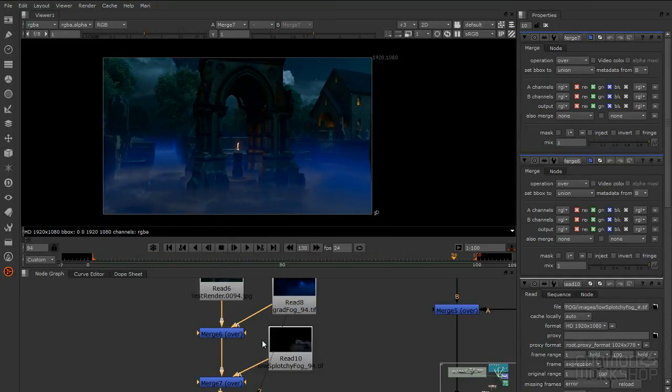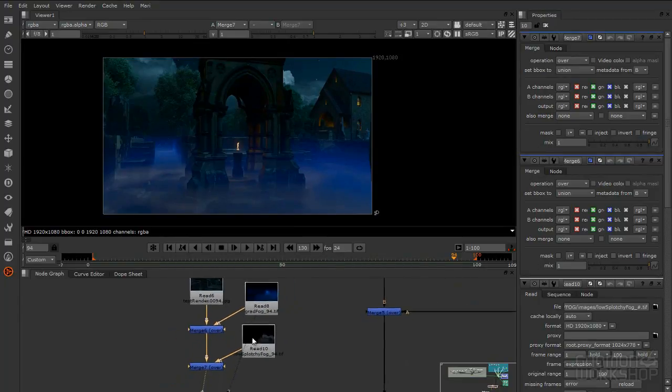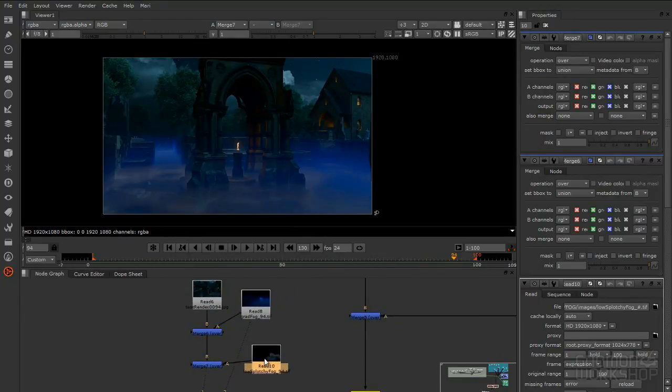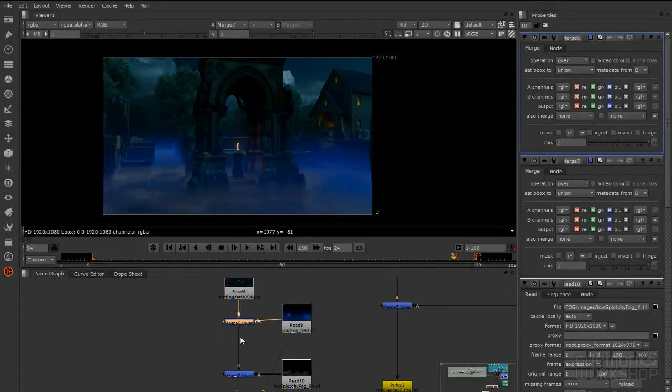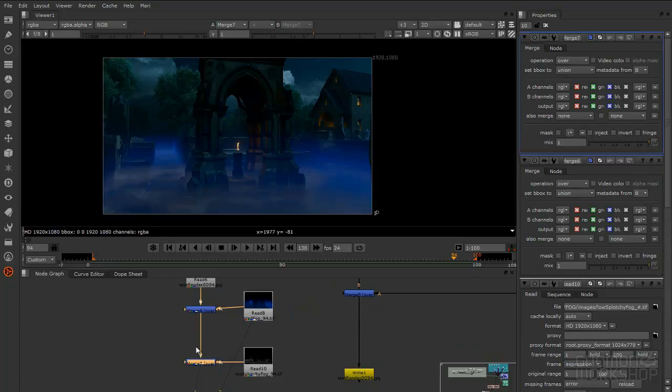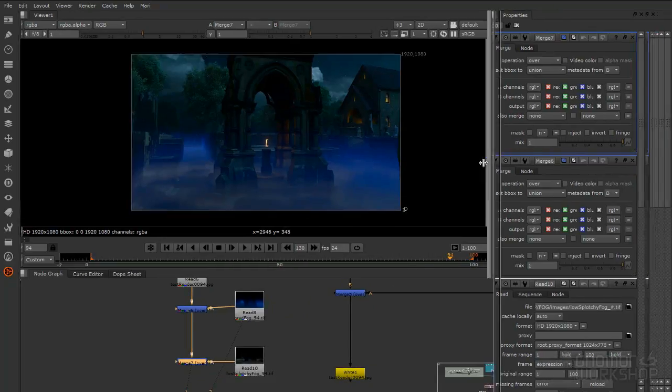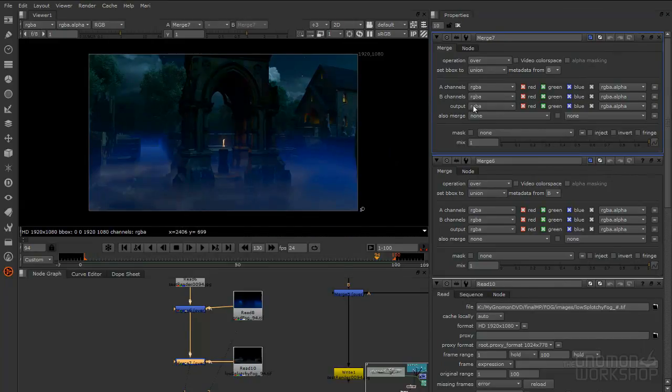So let's go ahead and color correct this guy and see if we can get it to look better. The first thing that you could do here is start playing with the opacity of some of these passes.